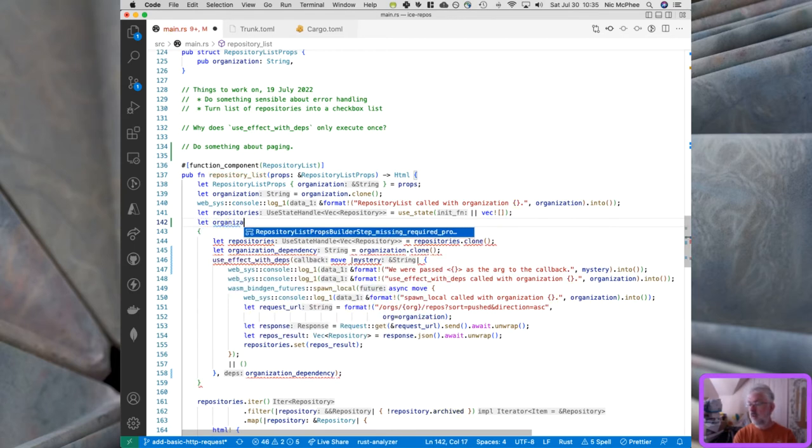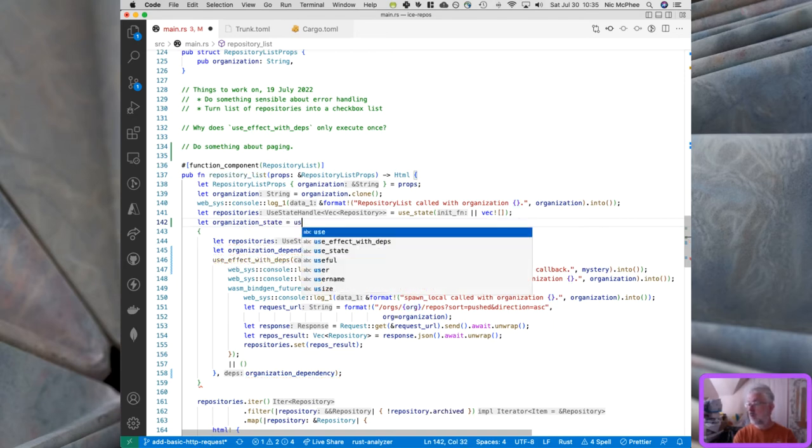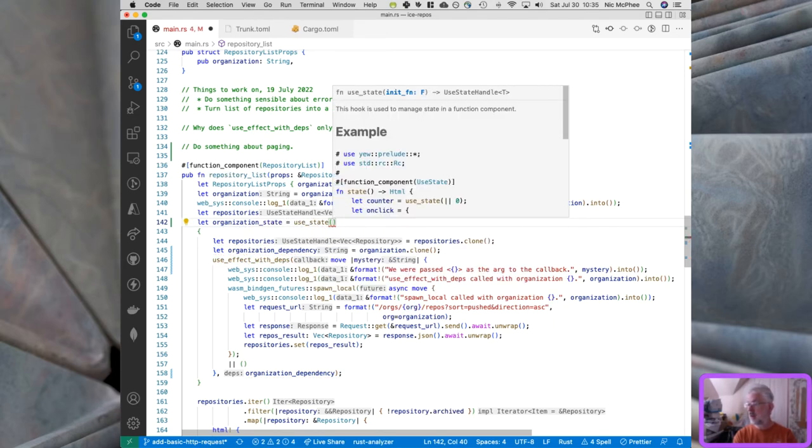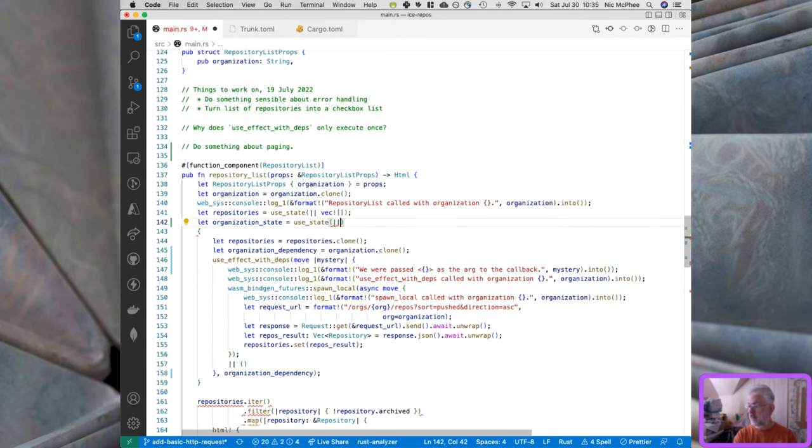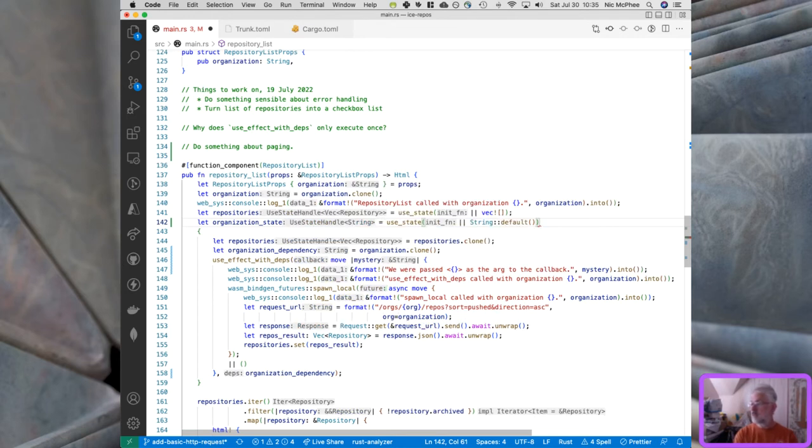Let organization state equal use state, bang bang pipe, and I want an empty string to be our starting state.